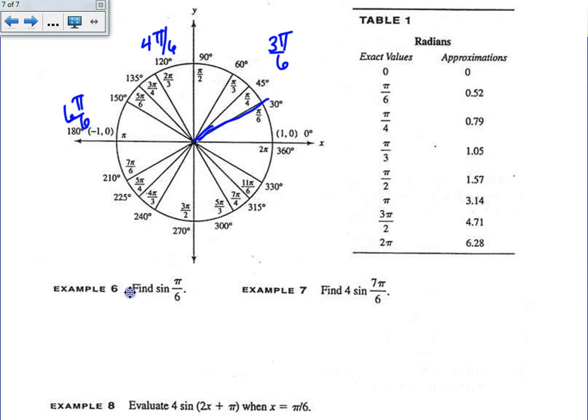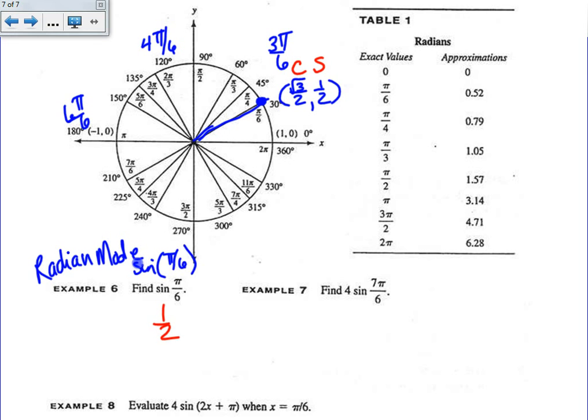So sine of pi over 6. If you remembered 30 degrees, remember the ordered pair, this would be a really easy question. So since you kind of already have the first quadrant memorized, it's square root of 3 over 2, comma 1/2. And remember, the first part of the ordered pair, the x value, is your cosine, and the second part is the sine. So the sine of pi over 6 is 1/2. The other thing you could do is on your calculator, you could put it into radian mode, because these are radians, and you could literally just type sine pi over 6, and it would come out to 0.5 on your calculator, which obviously you know is a 1/2.